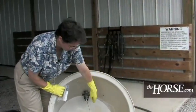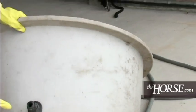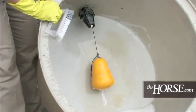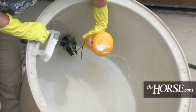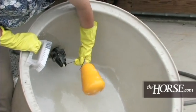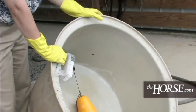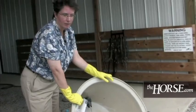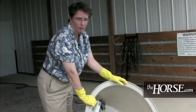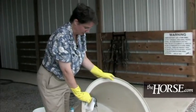This particular water tub has got a floater in it so that there's a water hose attached with some water pressure. When animals drink, this floats on top of the water with pressure on a valve, and when the water level goes down it releases that valve and more water flows in. That does not mean you should skip checking the water levels of every water tub, trough, and bucket during the day — especially in the heat of summer — because nothing is fail safe.